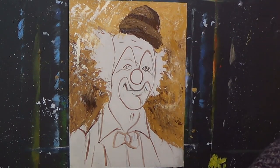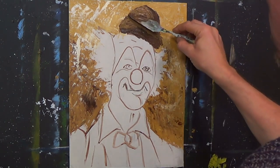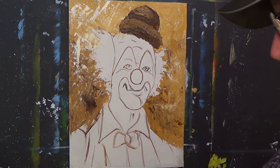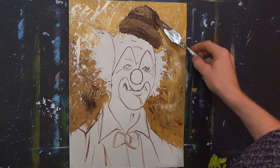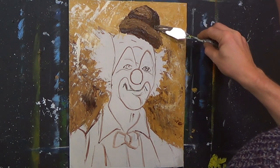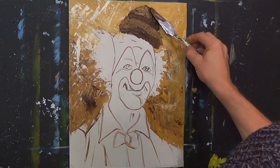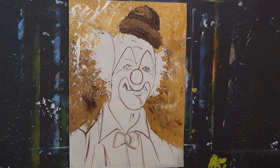And I'm going to put a bit of darker shadow just under there. I want to put a little bit of darker tone, a little bit more black. Looks okay. That looks fine. That looks okay.